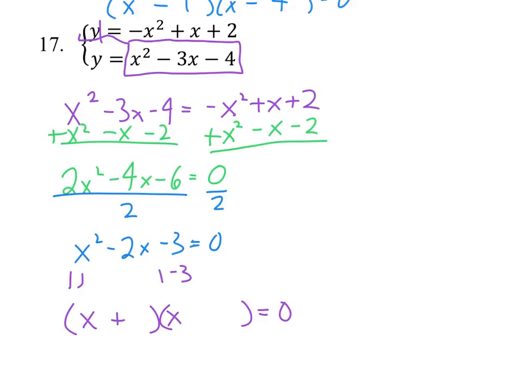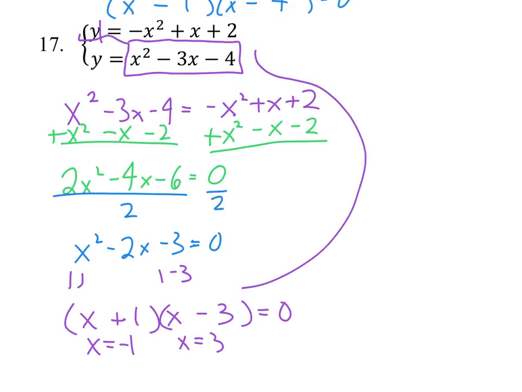And since it's x and x, it does not matter where we put each of those, but hopefully you can take a look at that product and see how it does give us x squared minus 2x minus 3. And so that leads us to x equals negative 1 and x equals positive 3. Again, I'll come back up here. x equals negative 1, x equals positive 3.